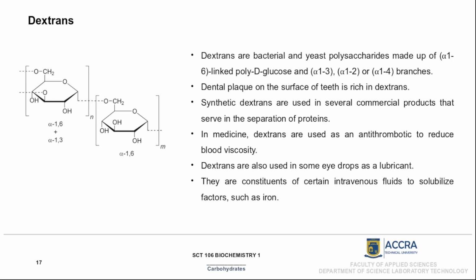Now, we have dextrans occurring in the dental plaque on the surface of teeth. And this polysaccharide can also be synthesized and used in several commercial products that serve in the separation of proteins. In medicine, you have dextrans being used as an antithrombotic, for the prevention of vascular thrombosis, prevention of blood clotting in some microsurgeries. They are also used as lubricants in some eye drops.